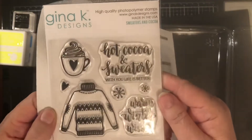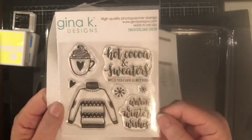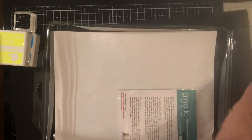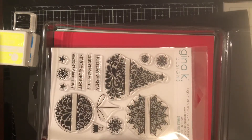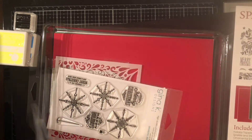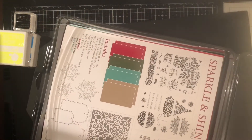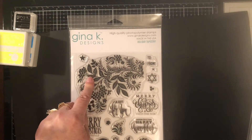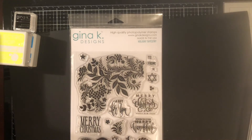Because I spent so much money, they sent me a free little stamp set — it's hot cocoa and a sweater with a couple of little sentiments. That cute freebie — I love her stuff, I always have. I'd kind of gotten away from it but this week I really enjoyed getting back to card making. Using this stamp kit, mainly this stamp, I made three cards.